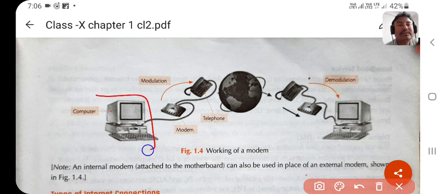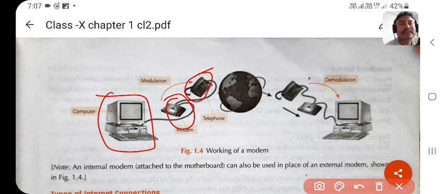This is the computer system, and it is connected with a modem. We get the connection from the telephone line, and from here globally it is sent, and it reaches the destination through the telephone wire to the modem, and the modem will do the demodulation, meaning convert from analog signal to digital signal, and it will display on the computer.